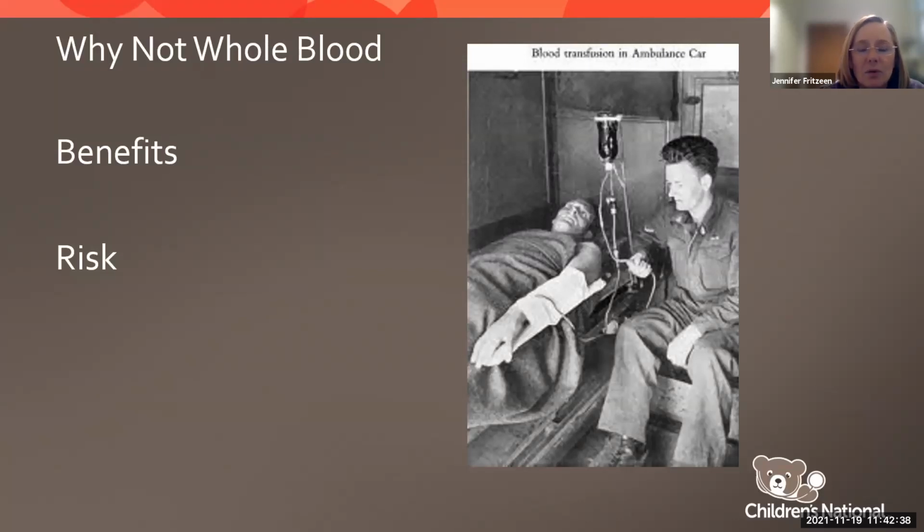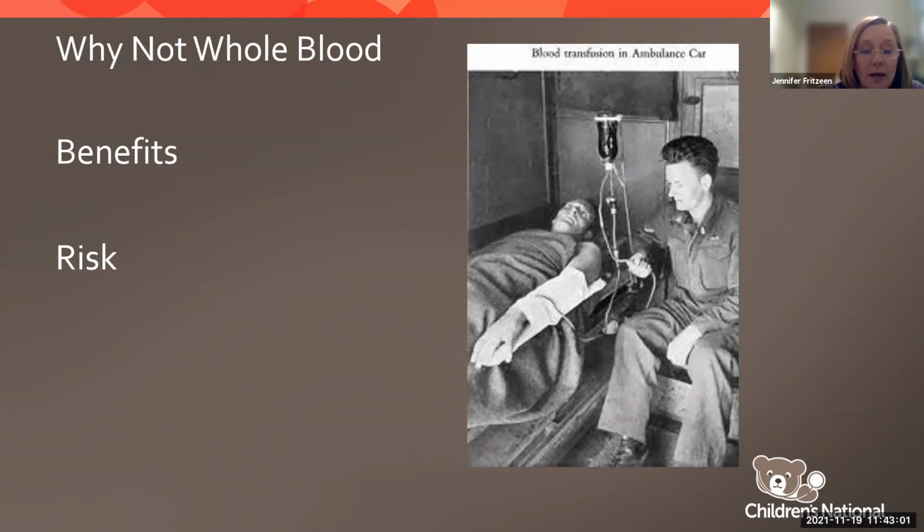And the reason it's only good for 4 to 5 days is their platelets are usually all going to die out by day 5. So the longer a bag of whole blood sits, the less platelet component you're going to have. The other issue we find in pediatrics with whole blood is we have to watch the potassium level, because there's breakdown of cells because those platelet cells are dying off.